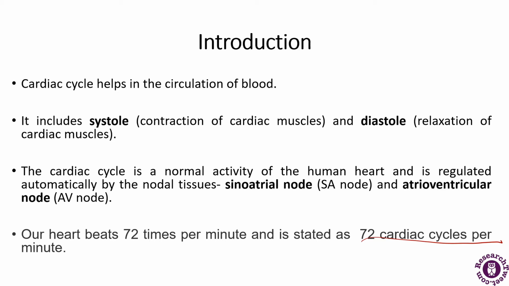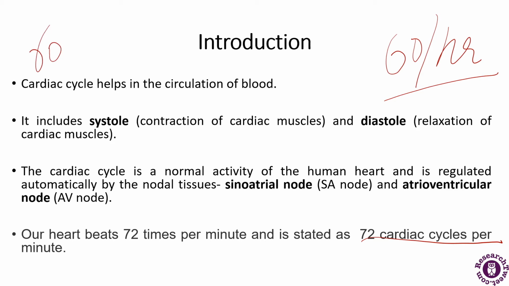Now what is the duration of this cycle? The duration of one complete cardiac cycle is calculated as 60 divided by the heart rate. If, for instance, the HR of a person is 72 bpm, then the duration of the cardiac cycle will be given by 60 upon 72, which is approximately 0.83 s. So the duration is inversely proportional to the HR.